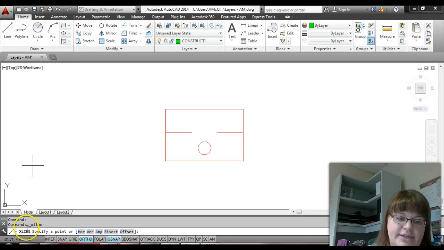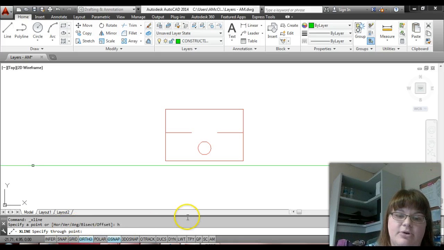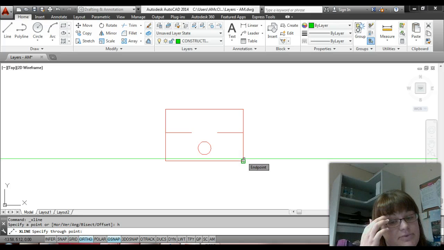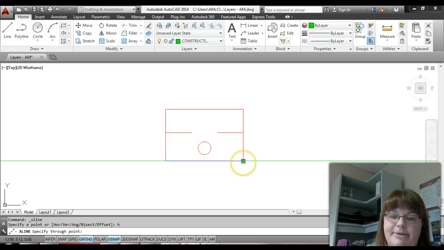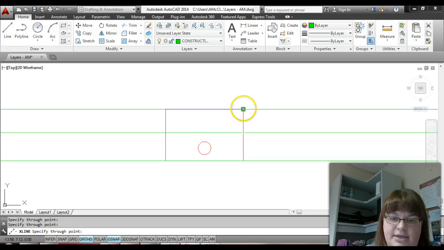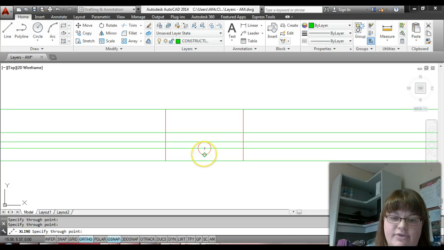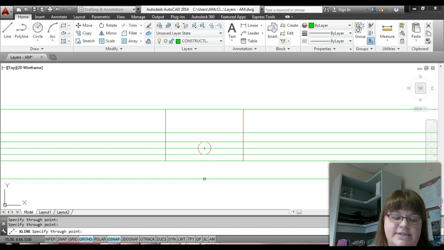So now that I've started the construction line command, if I read down here in my command line, I have some options there in brackets: horizontal, vertical, angular, bisector, offset. So I'm going to work on my right side view next, so I'm going to choose H for horizontal, and I'm going to throw in some horizontal lines. If you've got your O-snaps turned on, you can snap everywhere that you would draw a projection line. We are going to draw a construction line. So I've got all of those points right there. When you're done drawing those lines in, just push Escape and that will end that command.